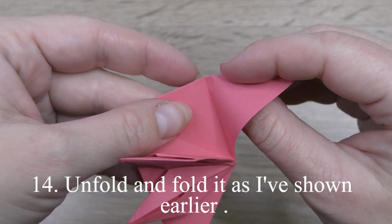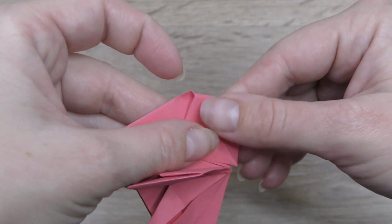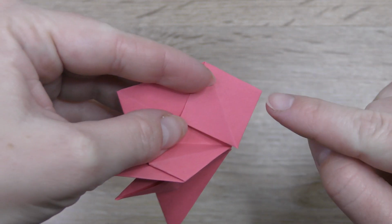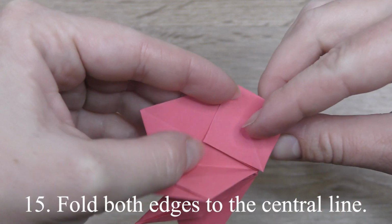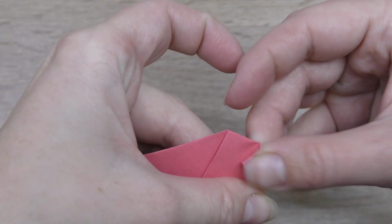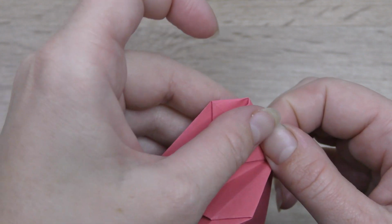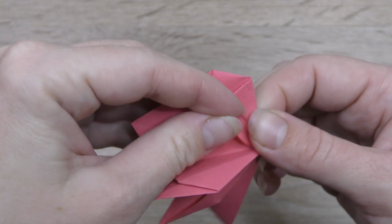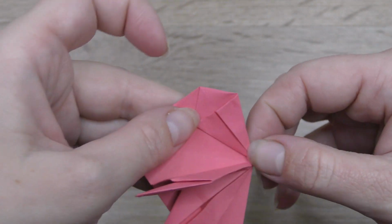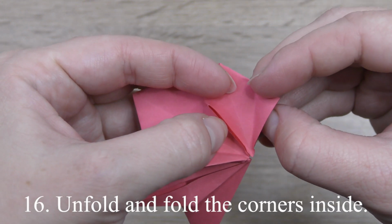Unfold and fold it as I've shown earlier. Fold both edges to the center line. Unfold and fold the corners inside.